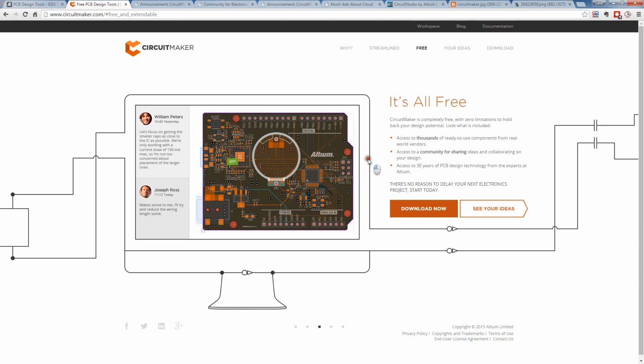This is not a crippled version. There's no layer limits, there's no size limits, there's no limitations whatsoever. It's a full, professional level, although that remains to be seen, PCB package with no limitations whatsoever, except for a couple of little gotchas which we're going to take a look at. But you do get everything. It's a fully functional tool, not crippled at all. Awesome. Got to give them huge props for that.